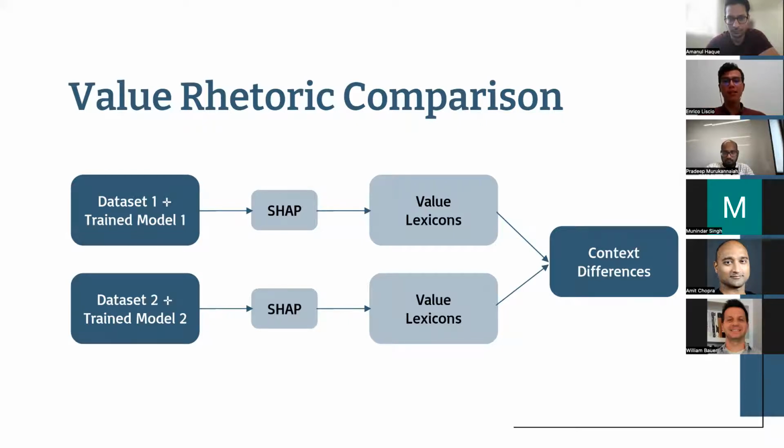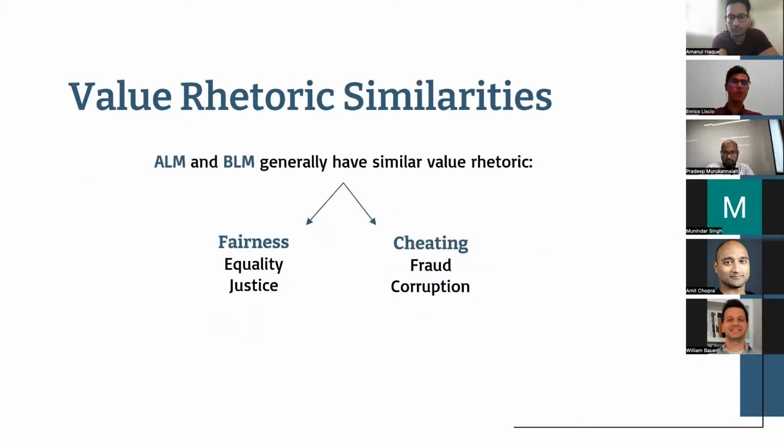I'm not going to go into detail on the quantitative comparisons because it can get quite long, but I'm going to show you a few examples of what I think are very interesting qualitative comparisons and differences across these datasets. Let me take two datasets that I assume all of you are familiar with, which is All Lives Matter and Black Lives Matter. In a way, these datasets are quite similar, because if you think about it, All Lives Matter and Black Lives Matter are contexts in which people tend to talk about the same situations and the same people, right?